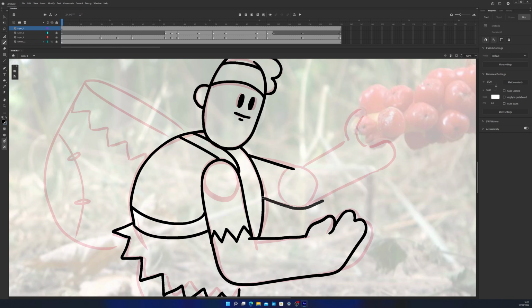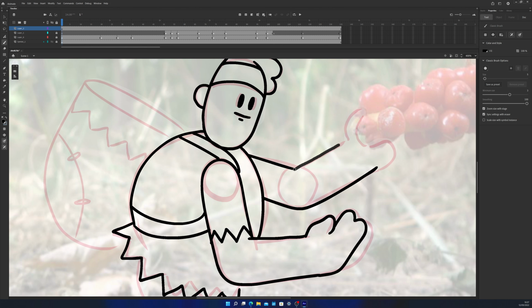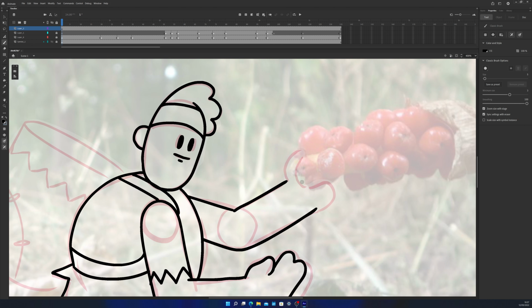The only important or unique aspect of this is that we haven't done any tracking for the character, so where he is in the frame is where he'll be in After Effects with perfect accuracy. This is important for the position of his hands as he manipulates the berry. I've gone ahead and finished up the frames here, so we're working with a finished animation.